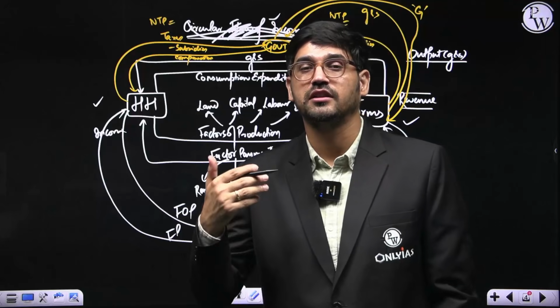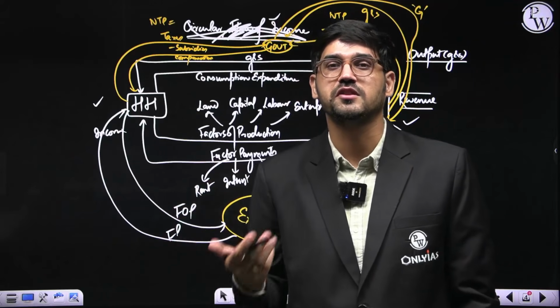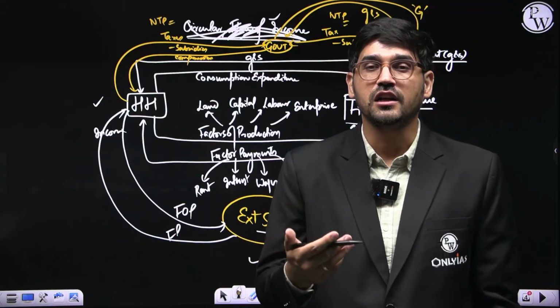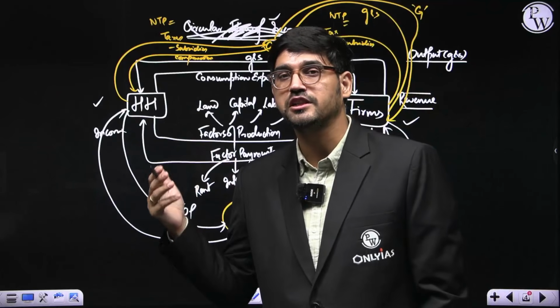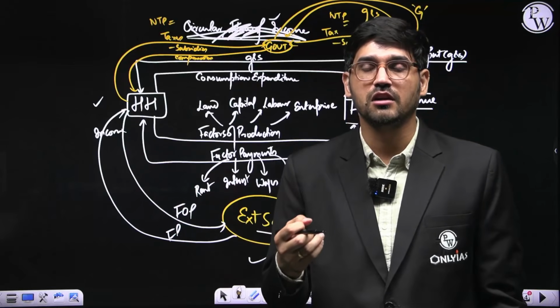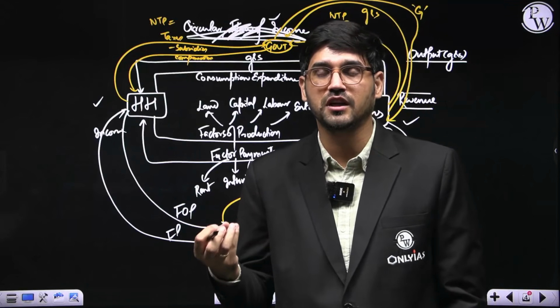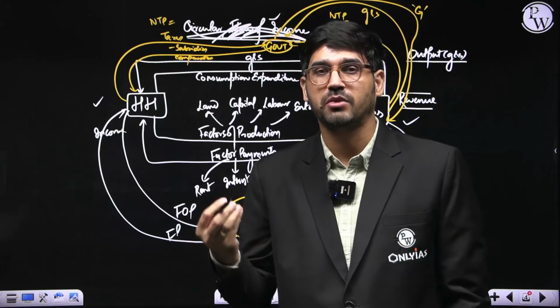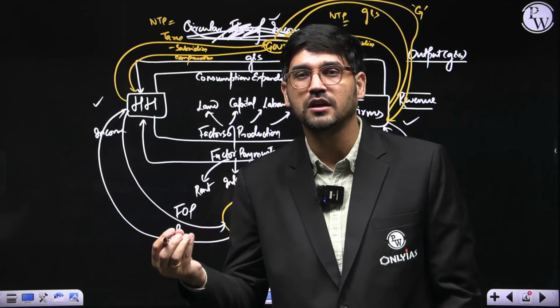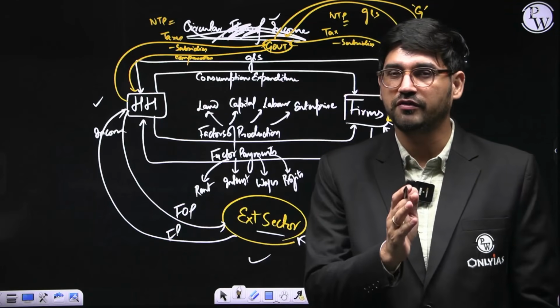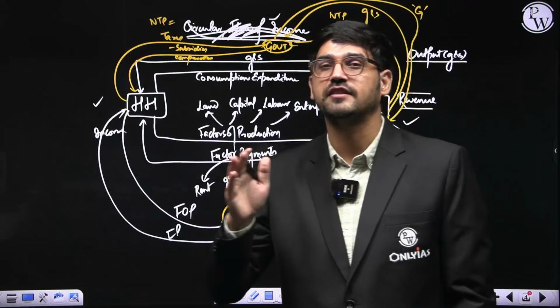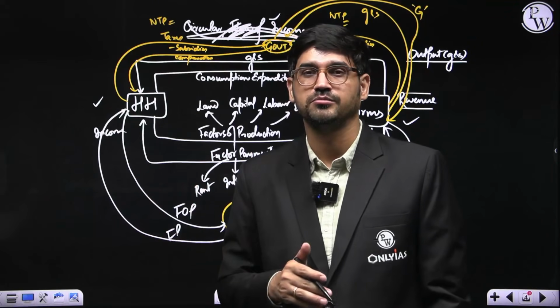For example, there will be a company that produces steel. Steel would be used by companies which make bikes. Steel would be used by companies which are construction companies. Steel would be used by companies which make automobiles. That means production of one firm can also serve as an input for another firm.